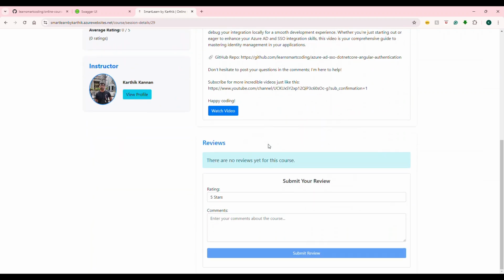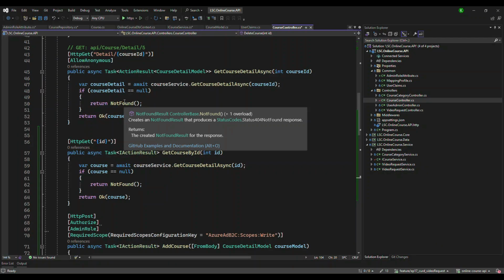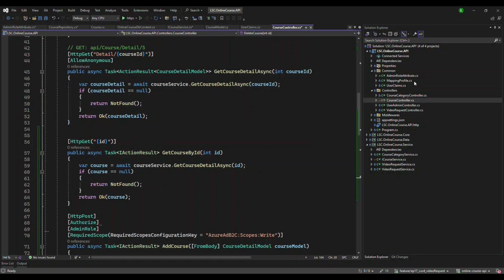So basically, to support all of these things in the UI, you need these many endpoints. So long story short, I'm going to give you the whole source code of this web API project, but we have seen whatever is required for us. There's one thing that I will give you in the video description: how to implement the Azure service to upload an image.